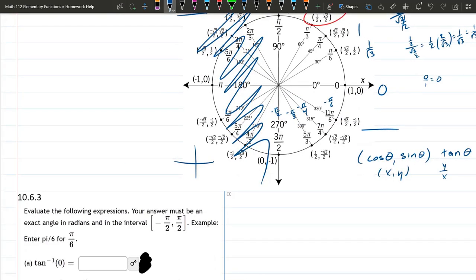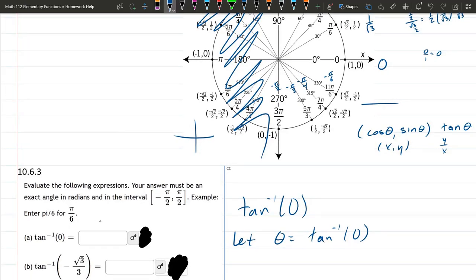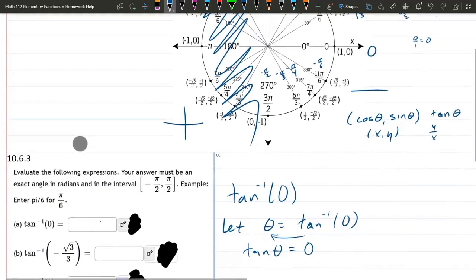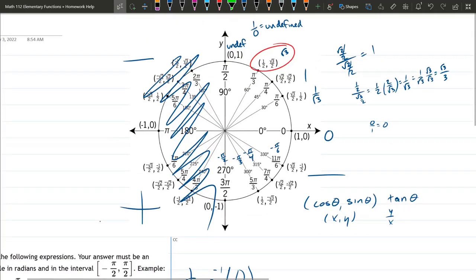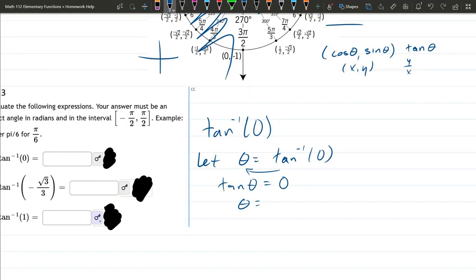So let's look at the first one. Let's look at the tangent inverse of 0. So what I like to do is create an angle θ = tan⁻¹(0). And remember, regular trig functions input angles and output sides. But the inverse trig functions input sides and output angles. So that's why I have θ equals here and not x or y or some other letter. We're going to move tangent to this side. So we have tan(θ) = 0. And now I want to know what angle has a tangent value of 0. But we're looking at these blue values here. And you should be able to tell where 0 is. It's right here. And the angle is 0 radians. So the first one, we have 0.